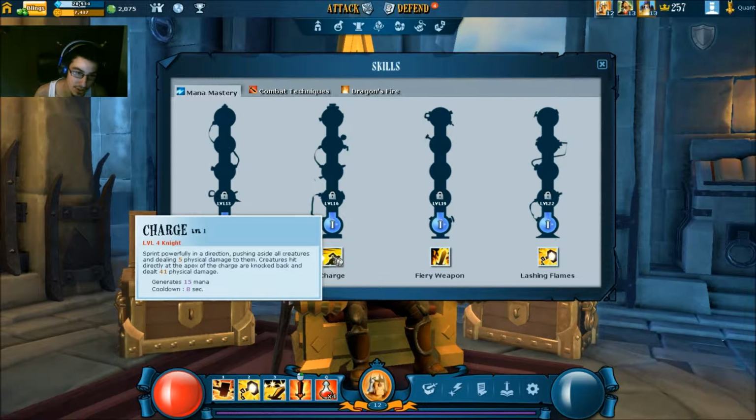Next up we got the Charge. You sprint forward and deal damage when you hit them, when you push them, and if they are at the end of the charge you kinda knock them back and stun them, and if they are getting hit by that they take more damage. Kinda self-explanatory here. Got an 8-second cooldown and generates 15 mana.